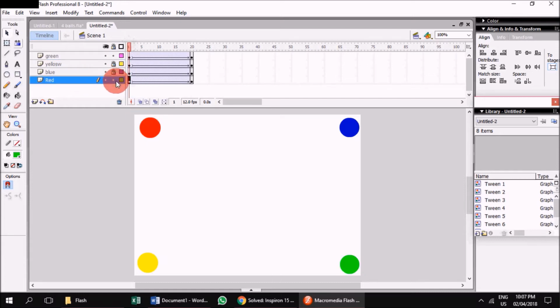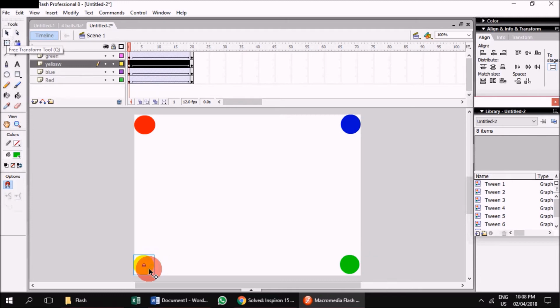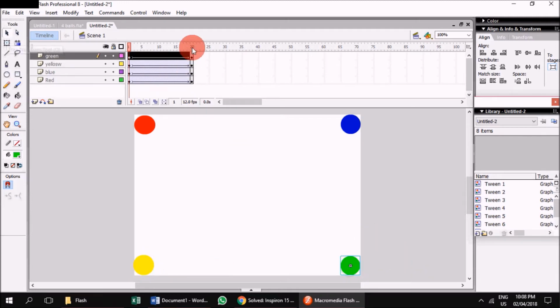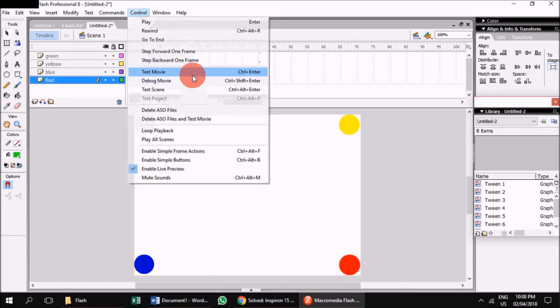At this red ball, I want to move it properly to the edge, so selection tool, I had to unlock it, and I want to make it a little bit smaller, the blue ball as well. Let's make it to the edge. And lastly, they should be exactly on the edges. So it will ensure that all the balls are moving at the same pace, on the same line. Now let's see this. And this is our finished movie.